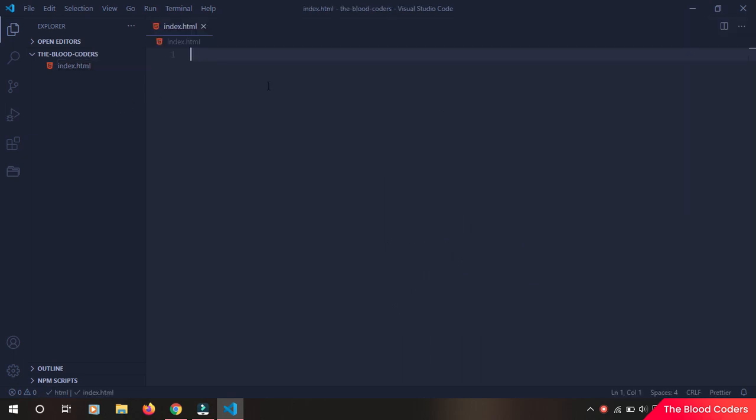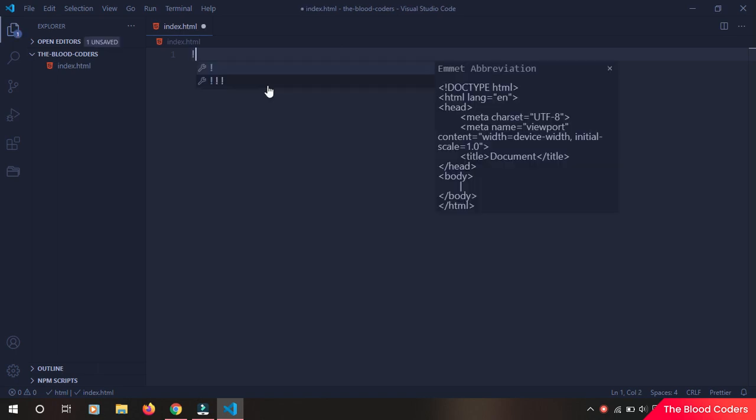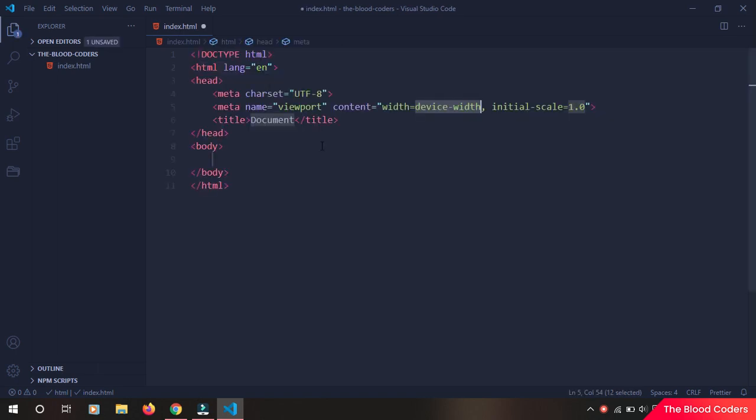Now I'm going to type an exclamation mark and then press enter. Now VS Code is going to write all the boilerplate code for us. As we can see, we have something called head and then something called body. For now, we are going to work only in the body. For now, let's just understand the head tag is used for metadata, and body is the place where we write the actual content that is going to be displayed in our website. Okay, we can press Ctrl+S to save this. Okay, so I have saved it here.